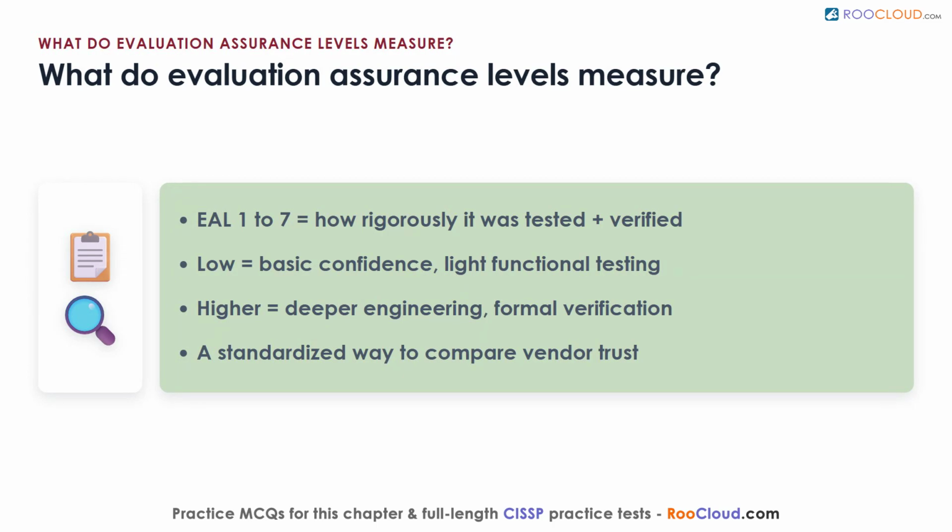The very top level demands formal, mathematically rigorous analysis and is reserved for the highest risk situations guarding the most valuable assets. These levels give buyers a standardized way to compare vendors on trustworthiness. Think of belt ranks in martial arts. A higher belt reflects deeper, more rigorously proven skill, not just more time spent.